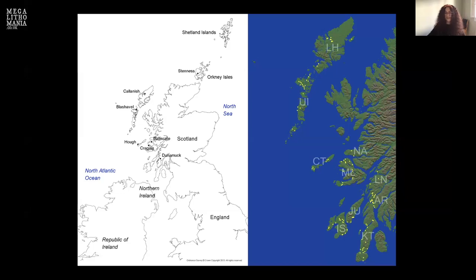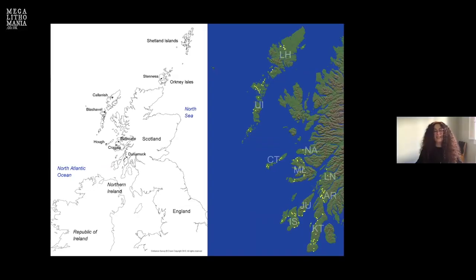On the map of Scotland, on the west coast — your left-hand side — you can see the general islands of Lewis and Harris. The area on your right-hand side is where most of the work I have done has been carried out. I've also done some work at Stennes on the Orkney Isles, and far left Callanish. I've also done some preliminary work in Cumbria and now in Wales, where we're looking at dolmens.